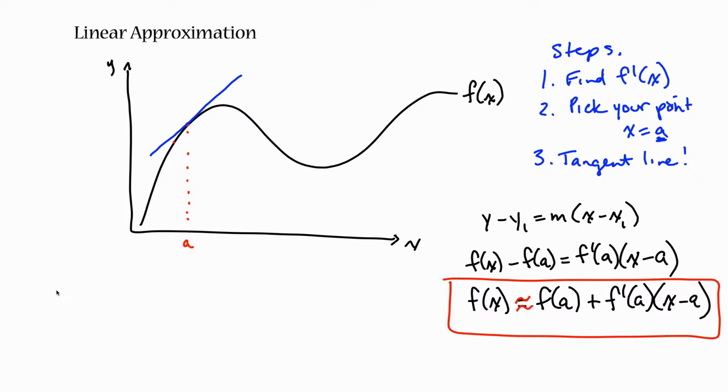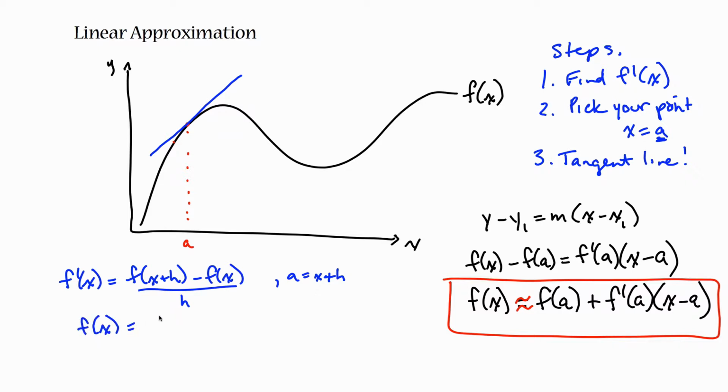As a fun aside, you can also convince yourself that this is true close to a, by just rearranging the definition of the derivative. If f prime of x is equal to f at some place close to x minus f at x all over h, and remembering that a is some number close to x, you can just rearrange it again, and you end up with f of x is equal to f at a plus f prime at x times x minus a, and since f prime at x is going to be equal to f prime at a, then you get back this expression, f prime at a.